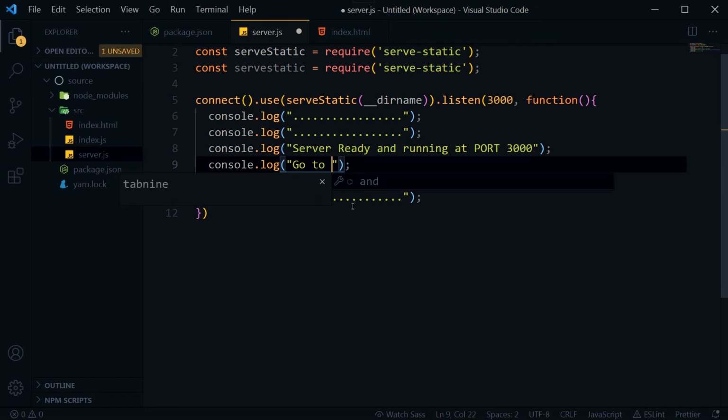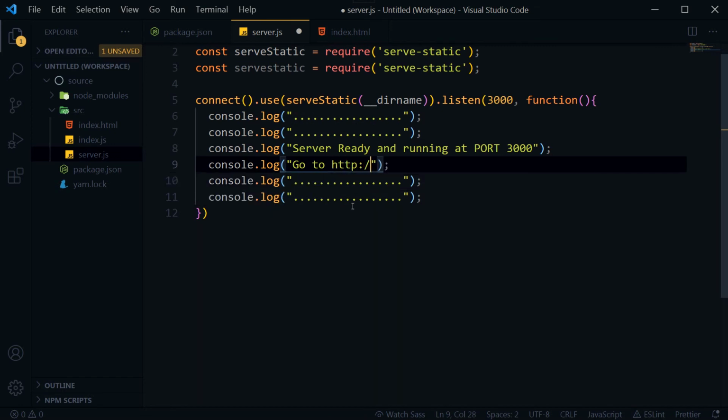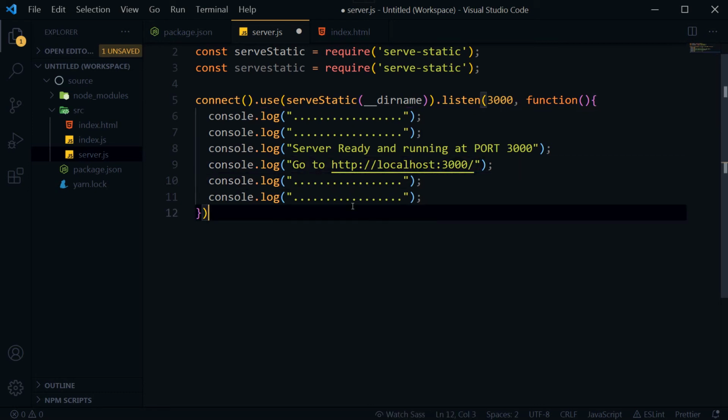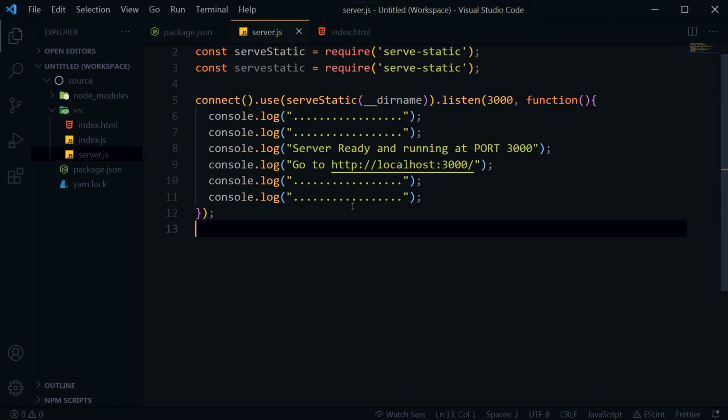Go to http://localhost:3000/. Let's just print the URL message, and that's it. Our server has been created.